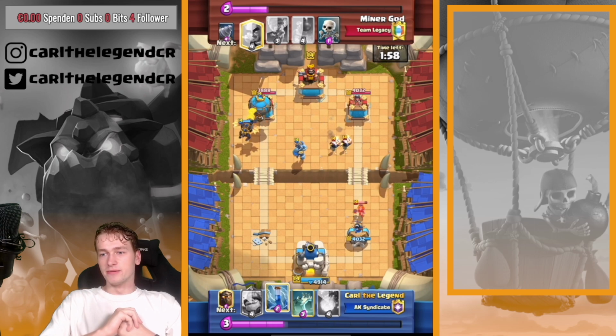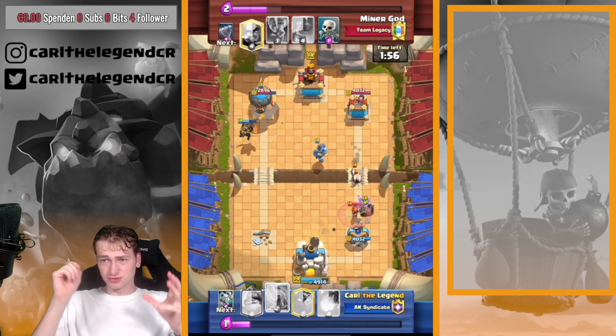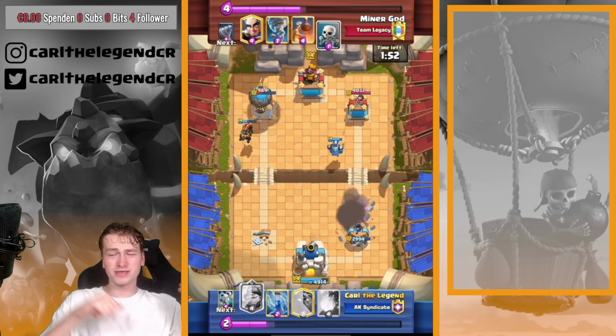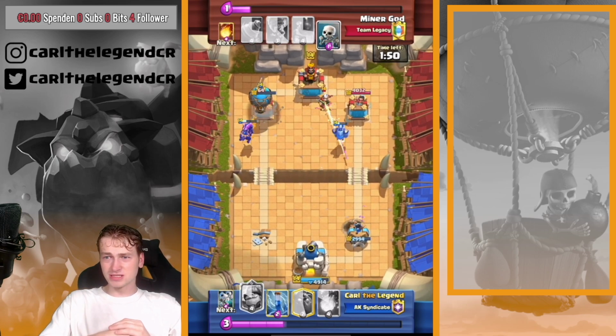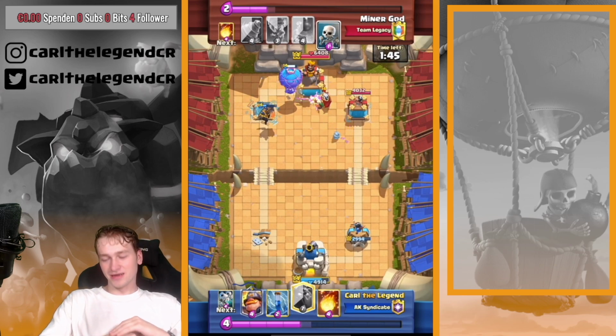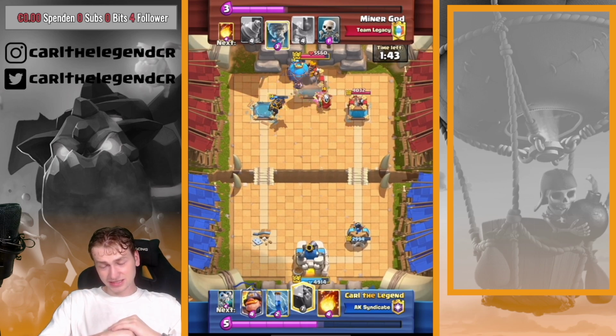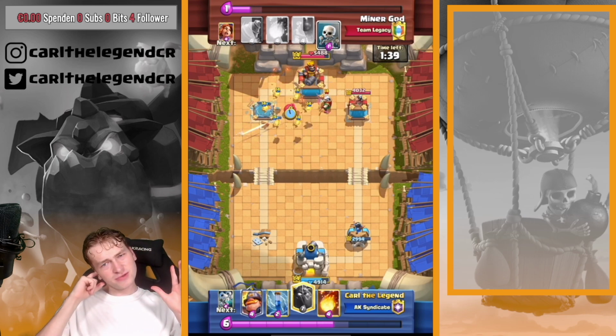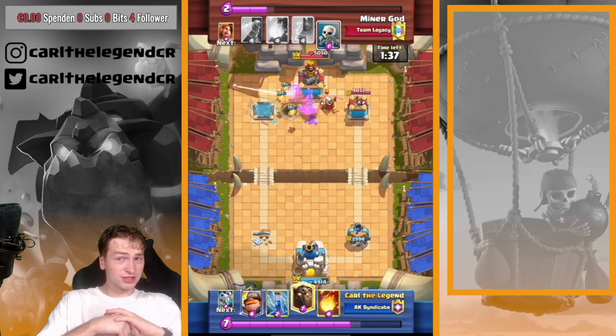Now my Tombstone is getting in. That was a pretty good Tombstone. In case he wouldn't support with the Wall Breakers, it also wouldn't have been a flawless defense. So yeah, I'm a little bit proud of the Tombstone placement, and the situation isn't good, especially because of the fact that we have a pretty good matchup. The situation is not good.